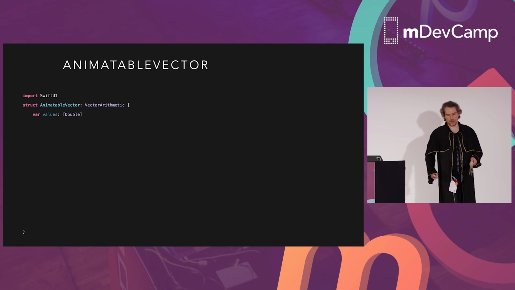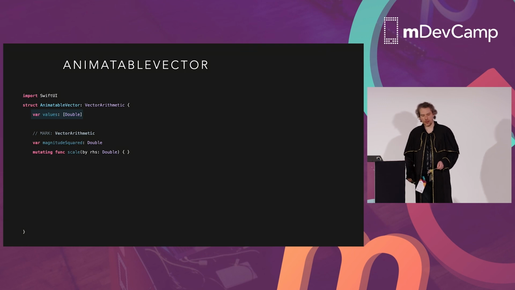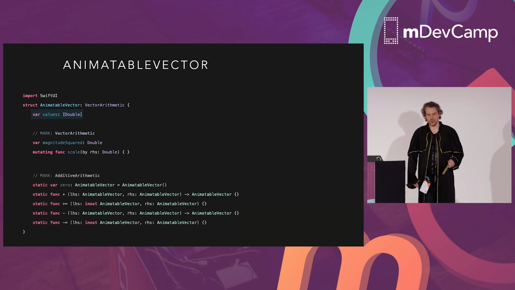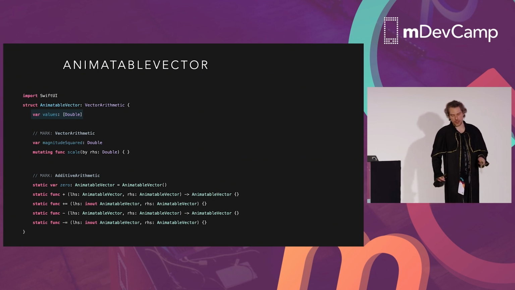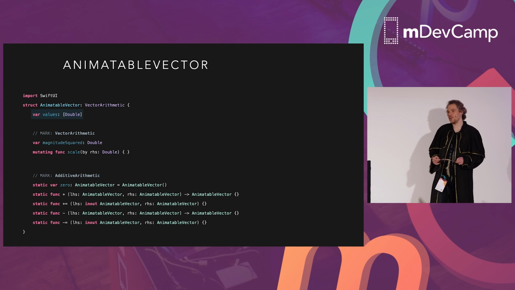Well, the best way is to actually implement your own animatable vector that will implement these vector arithmetics. For the vector arithmetics, what you need to provide is computation of size of the vector, be able to scale it, and be able to do some basic additive arithmetics, which is summing, dividing, and providing the 0 vector.